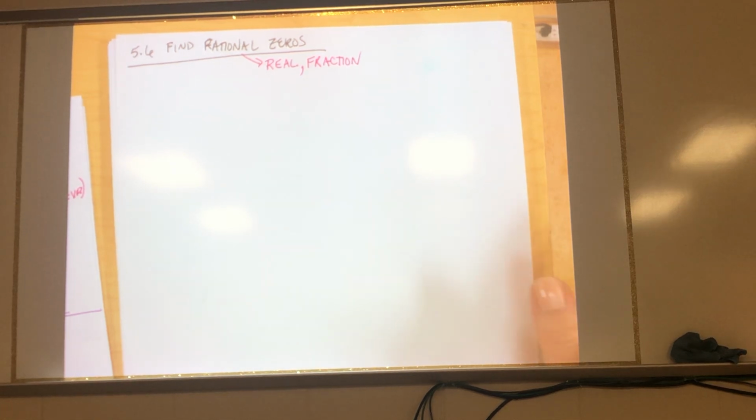Now, I'm going to give you the technical definition of a rational number, and then you tell me if it has to be a fraction. Okay? So, a rational number is any number that can be expressed in the form of a over b, where a and b are integers, and b cannot be equal to 0. That's the definition of a rational number. I'll say it one more time. Any number that can be expressed in the form of a over b, where a and b are integers, and b cannot be equal to 0, because you can't divide by 0.